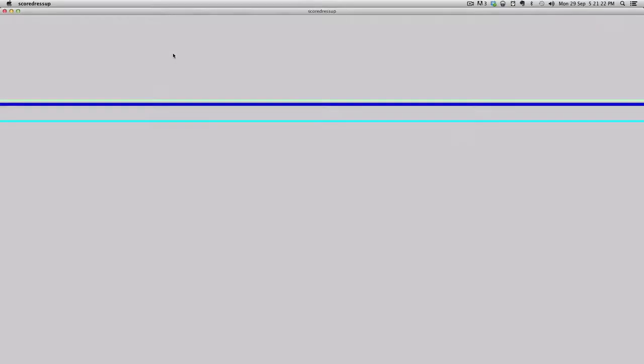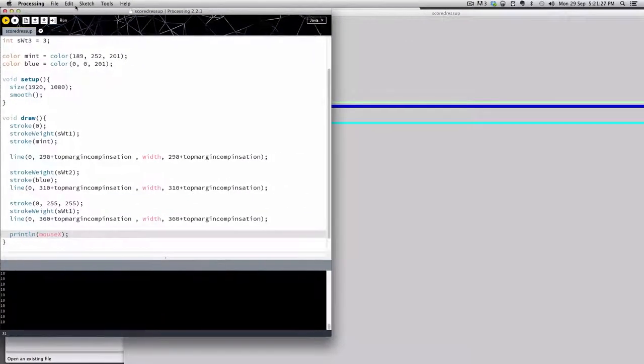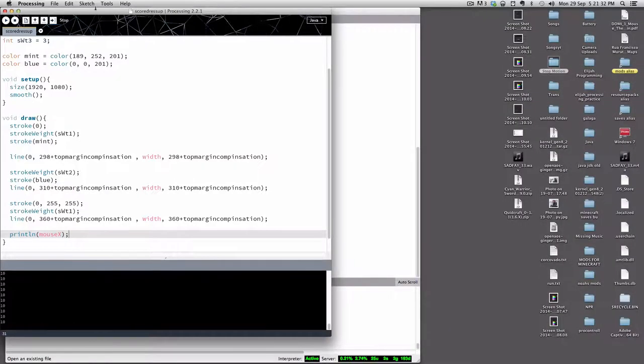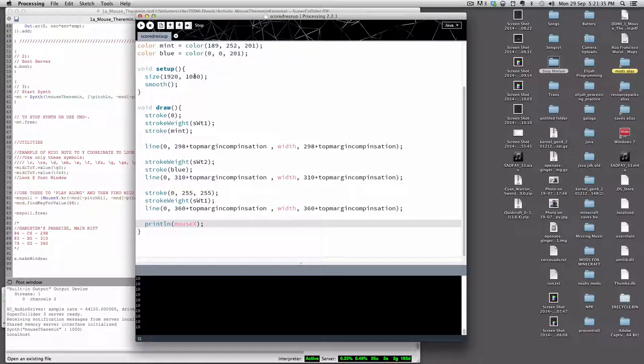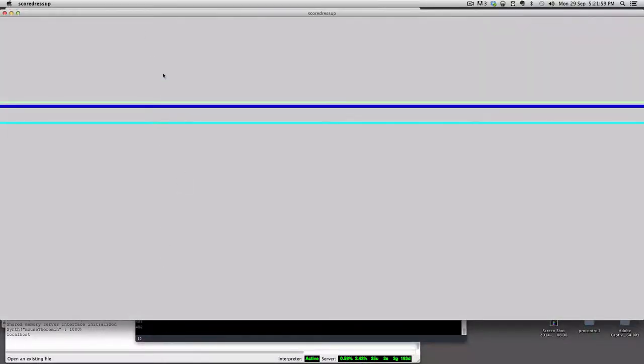So if I go ahead and do that, of course I have to be able to see it. So let's see, what can I do here? Okay, so here's a little problem. I've designed it to take up the whole screen, but we can't see the actual printout. So let me just reduce that slightly, because in fact we're just interested in the mouse X coordinate anyways. So that's width, and then that's height. If I reduce the height, say, to about 900, maybe, that should give me plenty of room to be able to see the printout still.